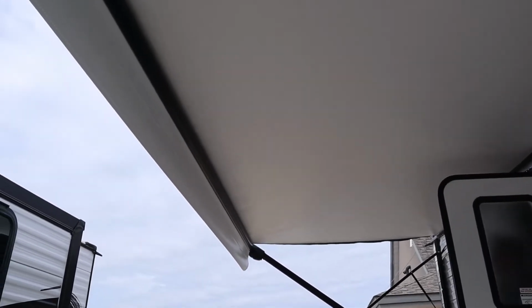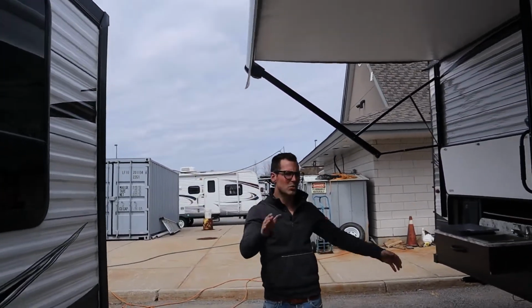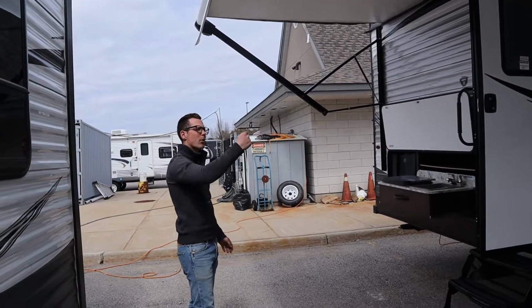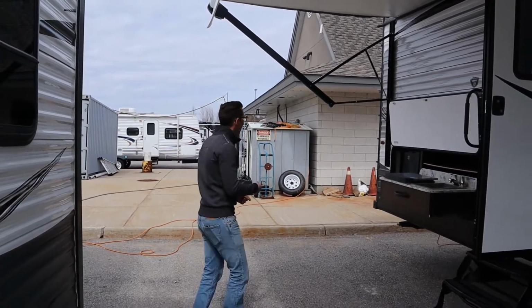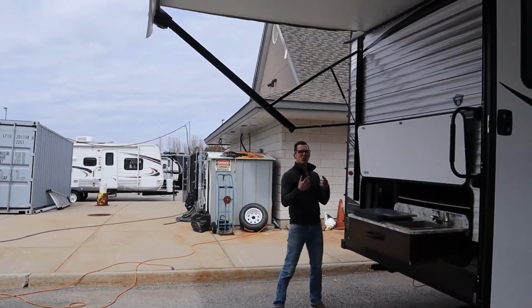Okay. So this is the balance I'm talking about right here. That should be pointing down at 90 degrees. That's how far your awning goes out. If you go further, it's actually going to start wrapping up backwards by itself. Doesn't really do any damage, but you'll have the fabric, the white stuff, facing the outside, which doesn't look as good. All right. Nothing really to do here on a regular basis other than creating pitch.